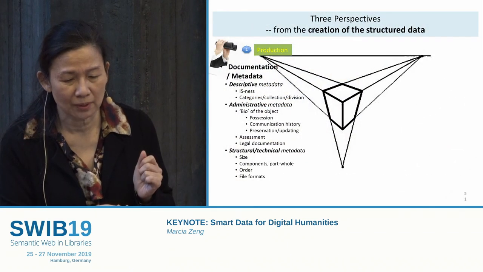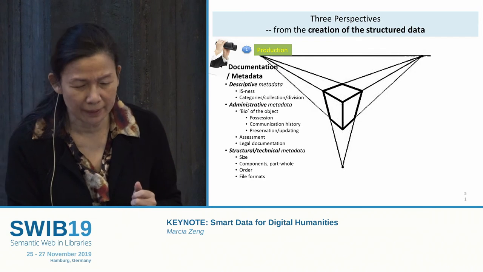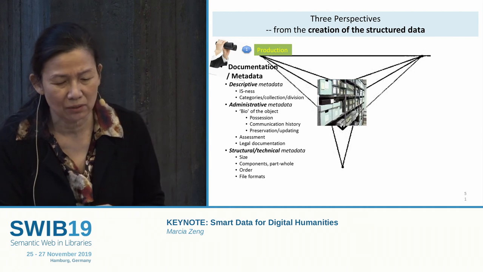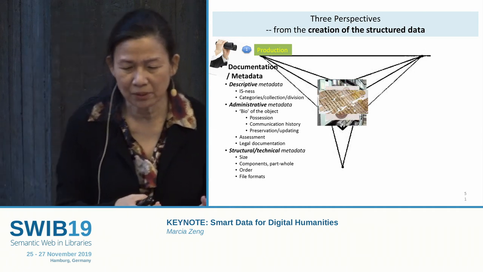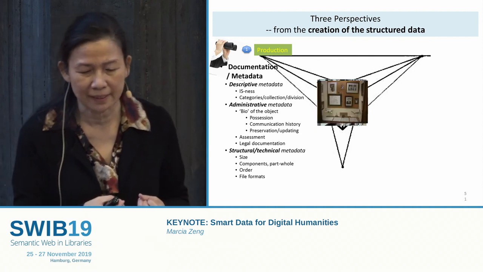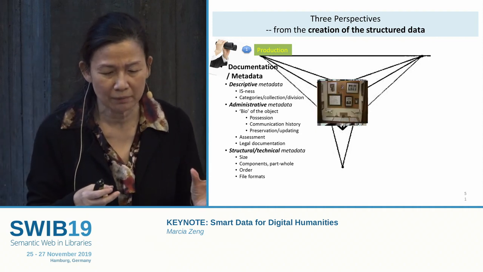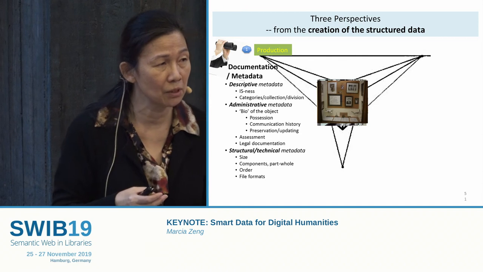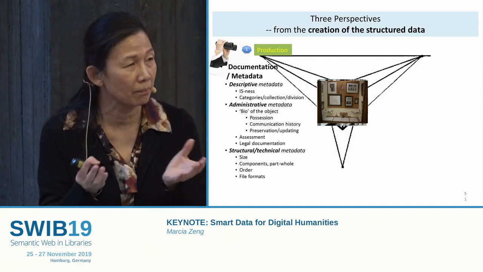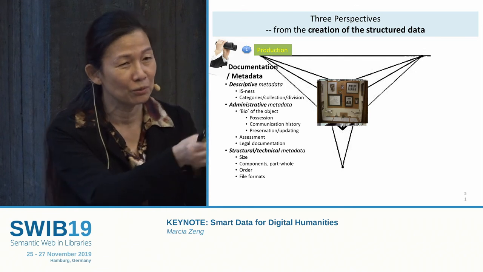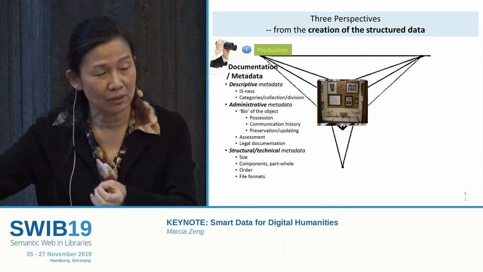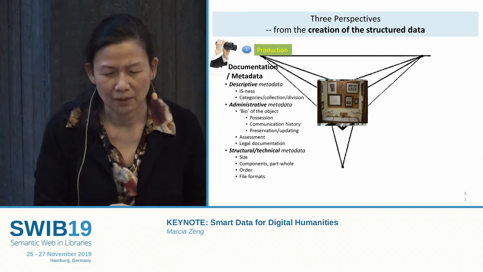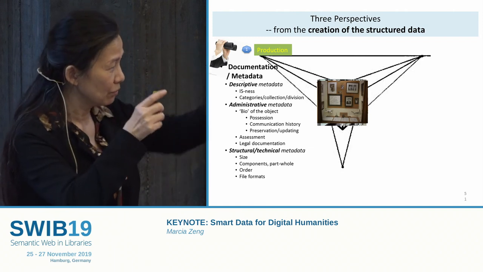So how do we do that? I use this to explain that when we look at anything, we can look at three different angles. No matter if it's a book or an object or an ancient artifact or media or the whole archive, you describe that first. What is this? What category? You take the administrative metadata. What is the history, the biography of this object? Who holds it? Who created it? Who hosted, exhibited or used it? And also the structured description about this. This is a very far view to see that thing.